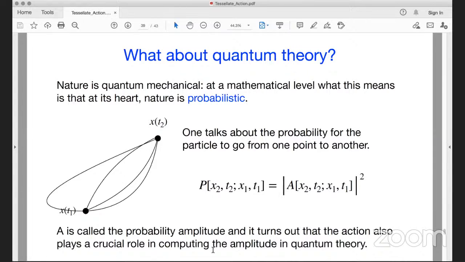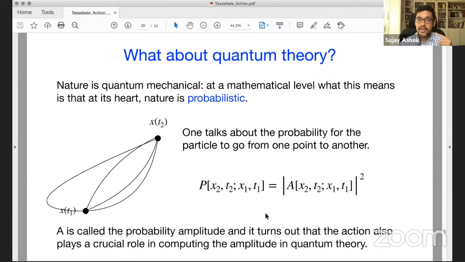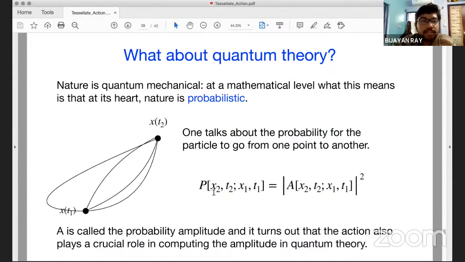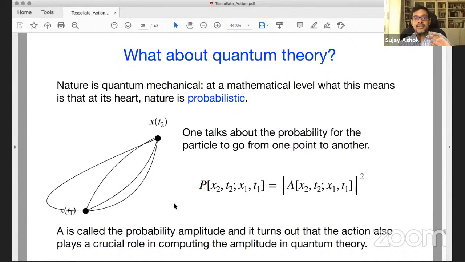Oh, okay. So the amplitude by itself is not observable. What is observable is the probability. Is the amplitude the wave function, which in the Schrodinger equation appears as psi? No, this is more general. My question here is not regarding a wave function. In this particular slide, what I've written is, I have a particle that goes from one point to another, at times t1 and t2 and positions x1 and x2. And this is the probability to go from this state to that state. By state, I mean time t1 and x at t1.